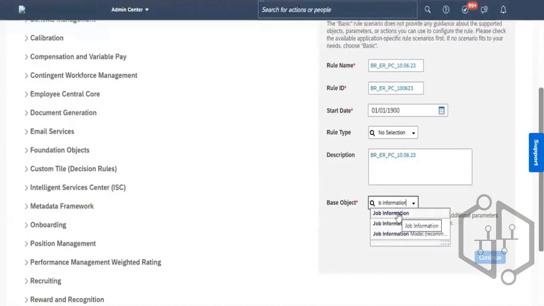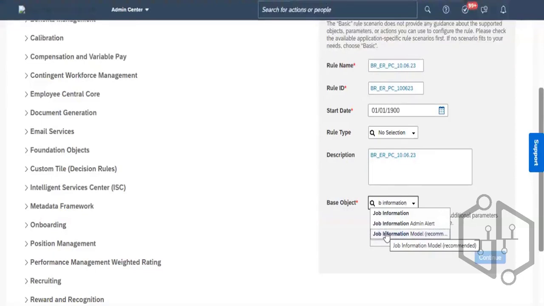Job information is used when you want to create a condition for the current value, not for the previous value. Whatever the current value is, if you want to default it and create a condition, then you go with job information. Job information model is used when you want to do some comparison between the current and the previous value.